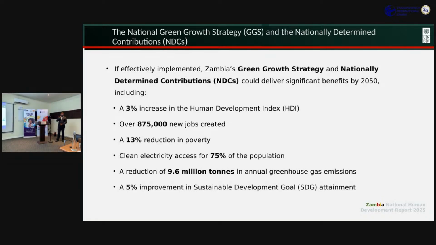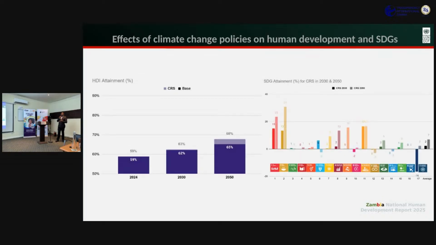On SDGs, you might be aware that in our current national plans, we have been stringent on SDGs. That is to say that even as we are implementing this program, and you look at the current trend, we are even in the national plan below the targets. Even attainment of SDGs, we are below the target. So as long as we don't address human development, we are not going to meet the SDGs. The important thing is that we are not failing on SDGs.